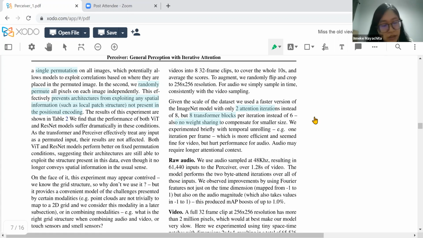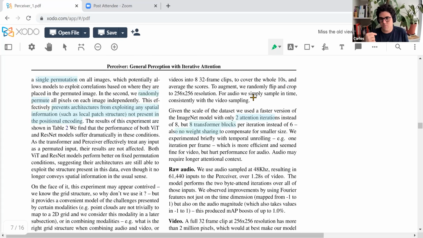But okay, my question again is how is this positional encoding contributing to this Perceiver? Because now we can randomly shuffle it. Then how much is the impact of this? Yeah, but when they do the experiments, they train on the permuted ImageNet. It's not like they test on the permuted ImageNet. So the positional encoding is also learning whether they should attend to another pixel or not. I see.